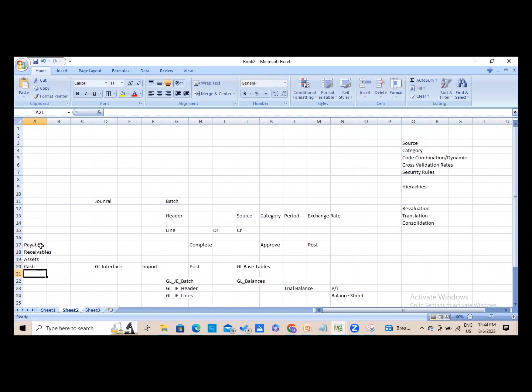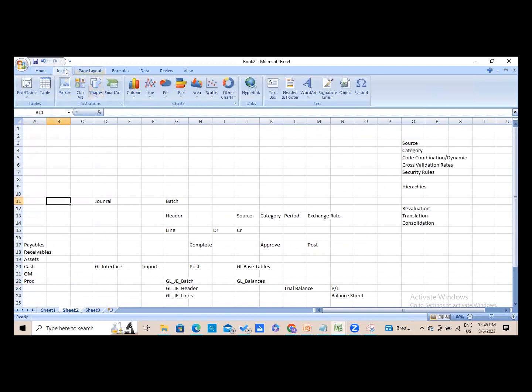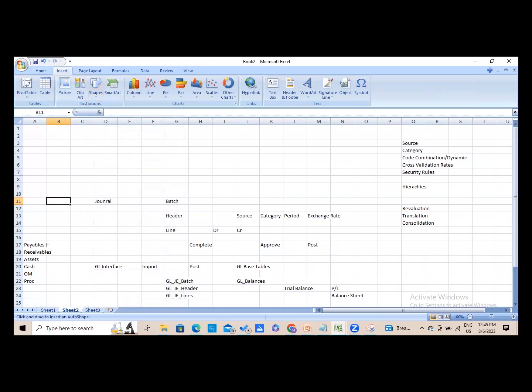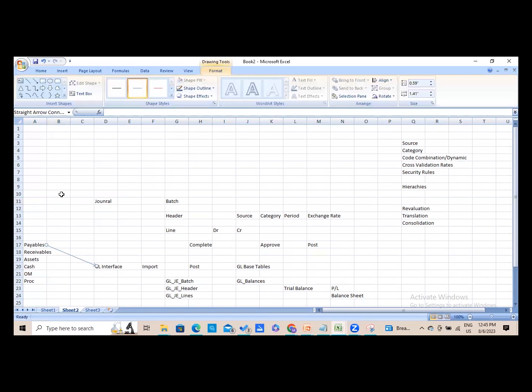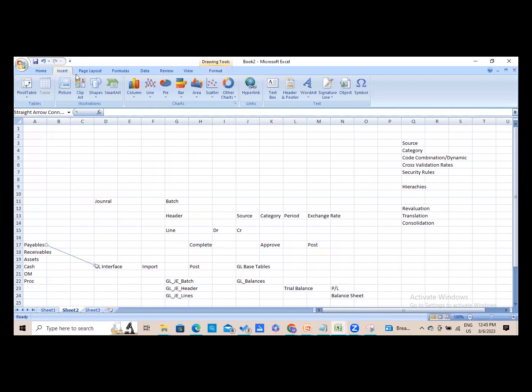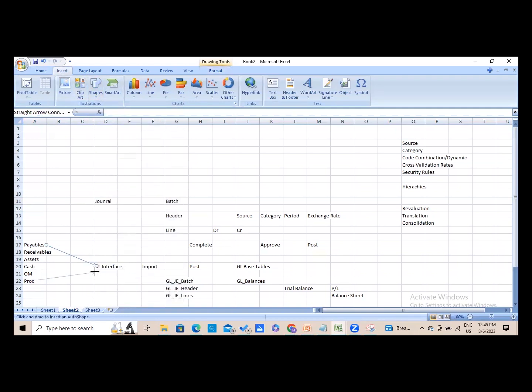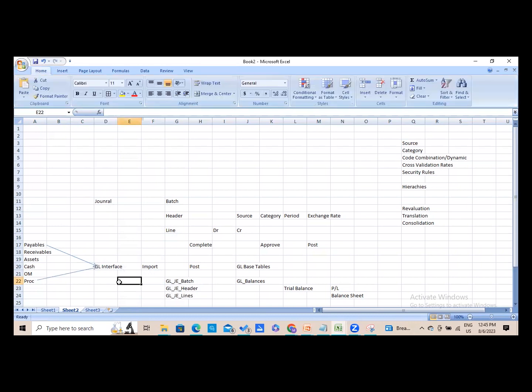Here we have order management, procurement. Now all these modules, sub-modules, are sending data to GL interface. From here, the accounting entries will go to GL interface. So for all these subledgers, they will go to GL interface.